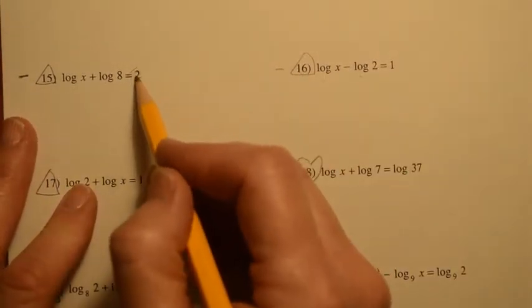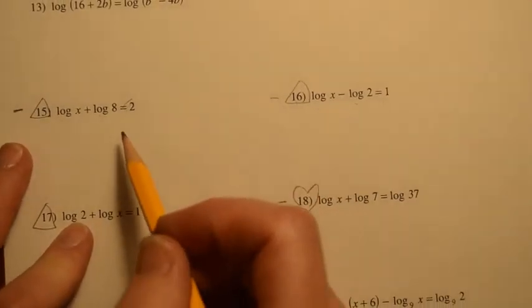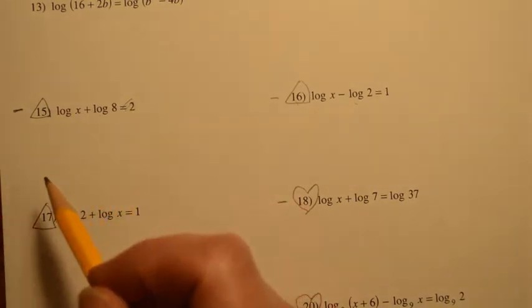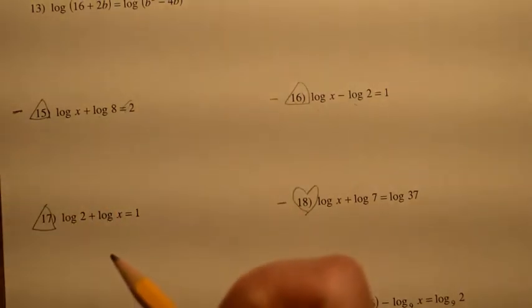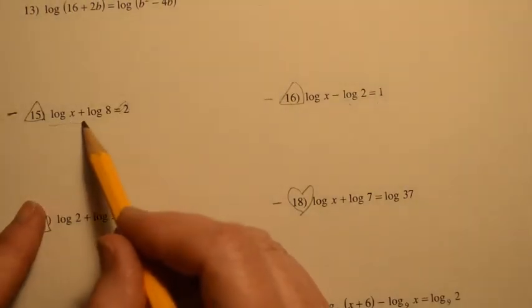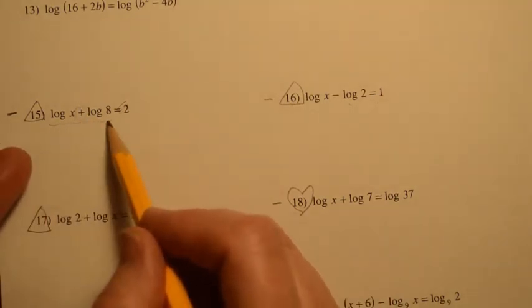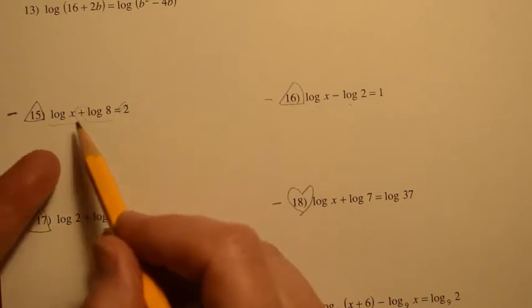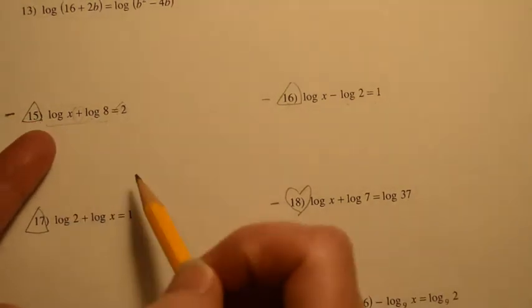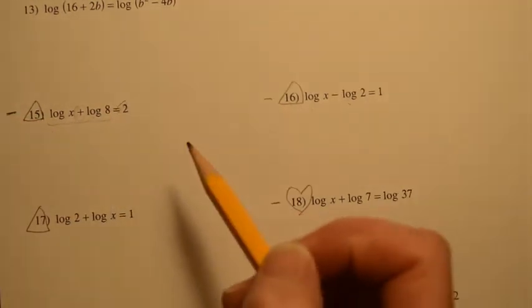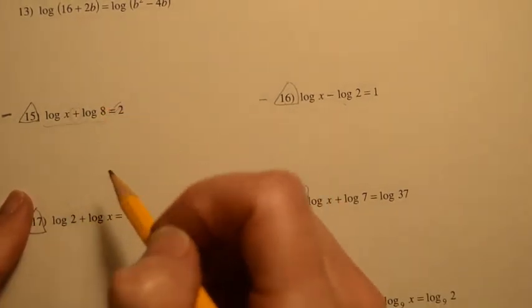So if we were to ignore the 2 for just a second, you might think, oh, this looks kind of like some of the worksheets that we've been working on where we've been trying to either expand a logarithmic expression or condense it into a single logarithm. And in fact, this one, because of this plus sign, should indicate that if we're trying to change this in any way, it would be to condense it. It is already expanded right here. We have multiple logs in this equation. So we could condense this into a single log, right? So think for just a minute about how you might do that.